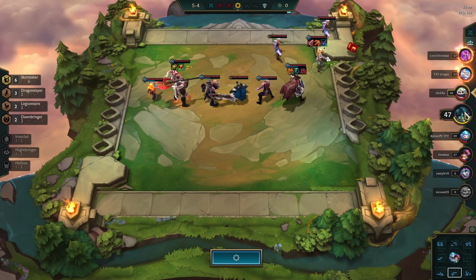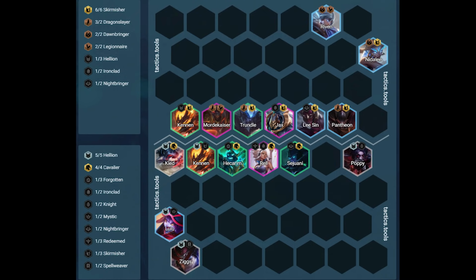Against the third guy, the big threat is Nidalee and Jax. Kled is away from the Trundle, Lee Sin, and Pantheon, as those have abilities that make him squishier or decreases DPS drastically. Kennen is farthest away from Nidalee, so that he stuns the entire frontline. Lulu and Sigs are on the same side as Kled to hopefully kill the enemy Kennen before it casts. Rel is in the middle to stun the most frontliners possible.